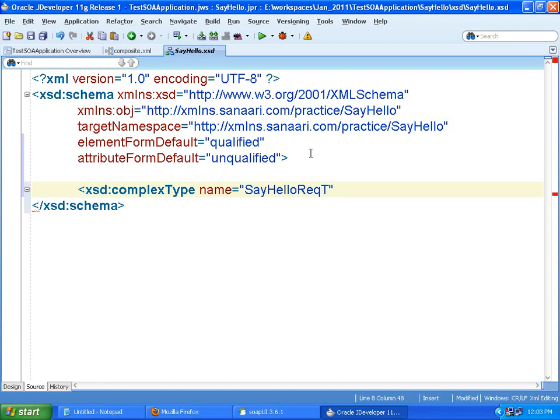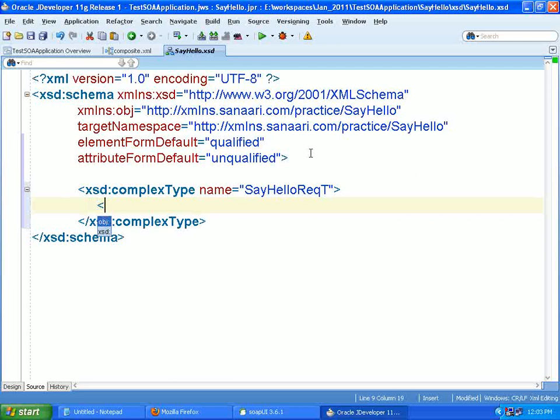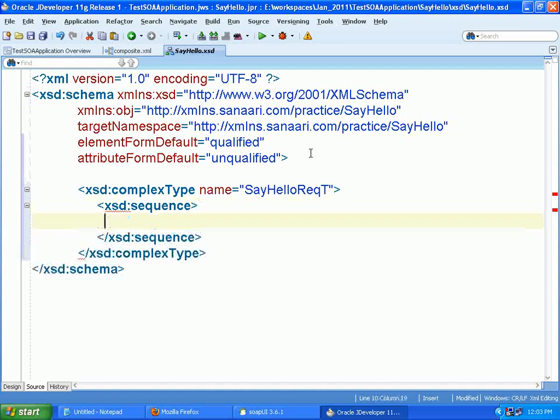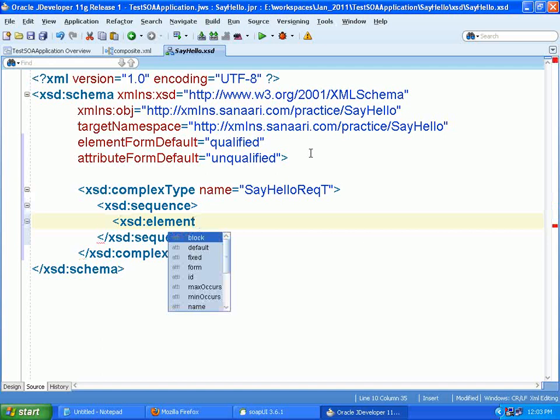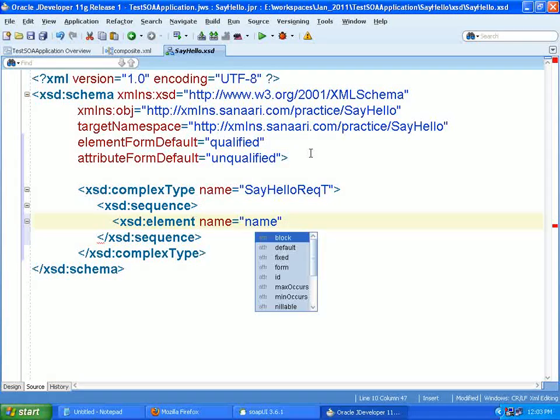Okay, say hello request type, and what it has is only some name out here. It has the element sequence, right? What is the name? Name of the person. Okay, name is also name.